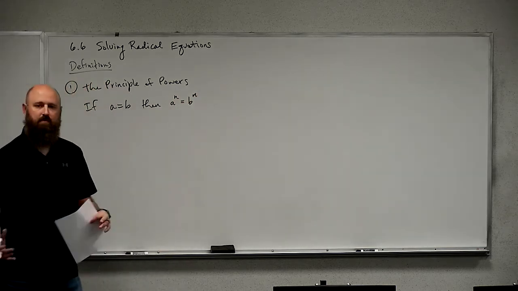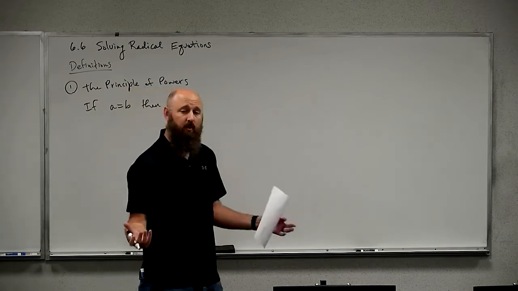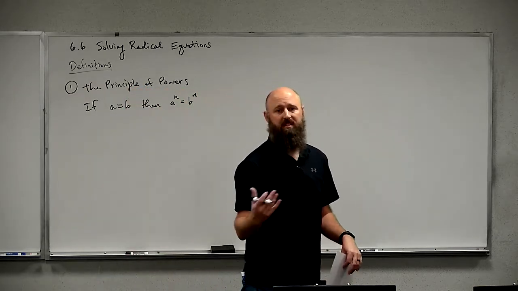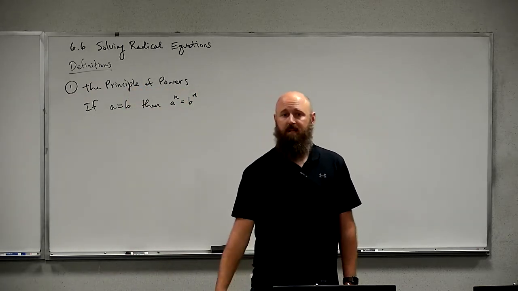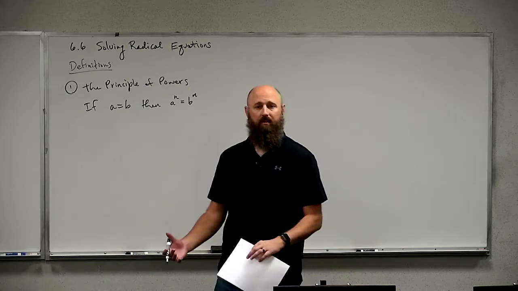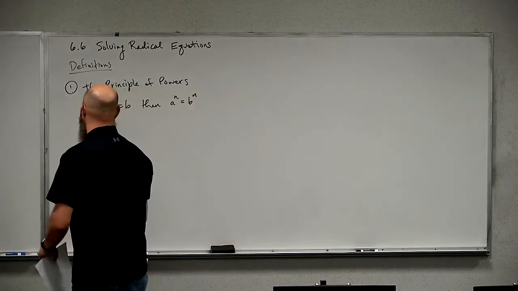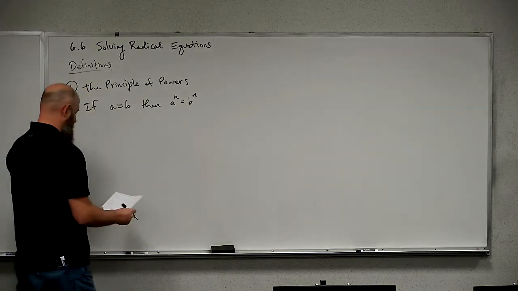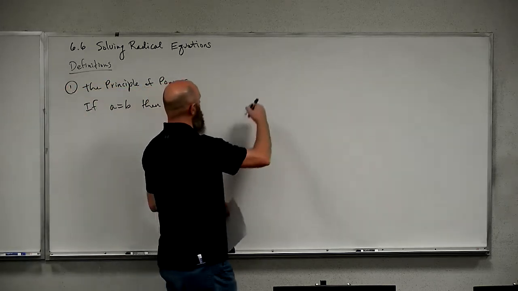So essentially, this means if two things are equal, so we have an equation, then we can raise both sides to the same power, and it stays equal with that. So we'll do one side, we'll do the other. Still another case for that here. Okay. All right, so let's just hop right into our examples now.